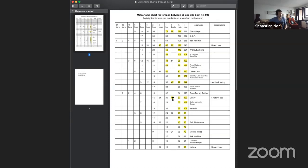1, 2, 3, 4, 1, 2, 3, 4, and so on. So that's another great exercise, to sing bebop heads with these exercises. So, every third beat, so it would be 1, 2, 3, 4.